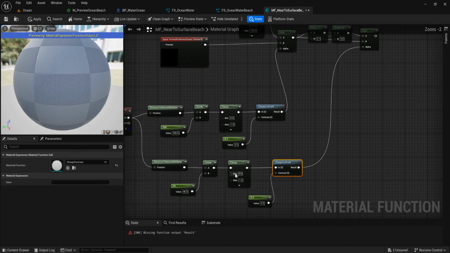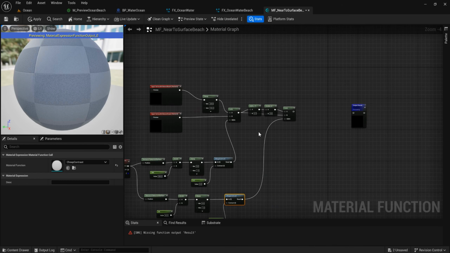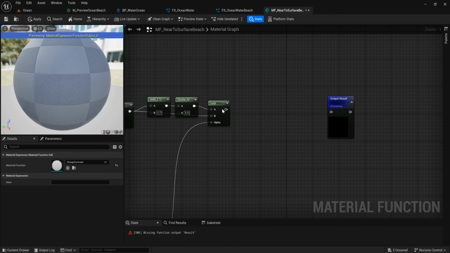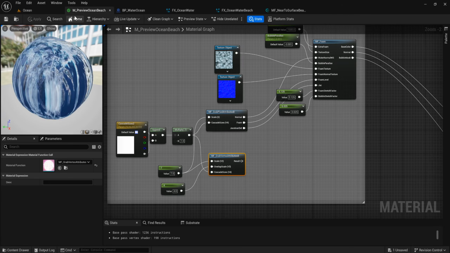I want to flatten this wave when it is nearly colliding with the landscape. So connect it to output. This output we name it world position offset. Apply and save. Let's go to material.